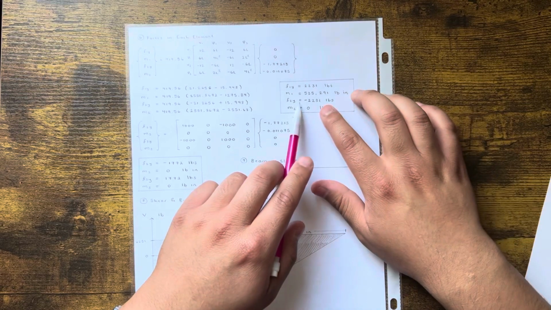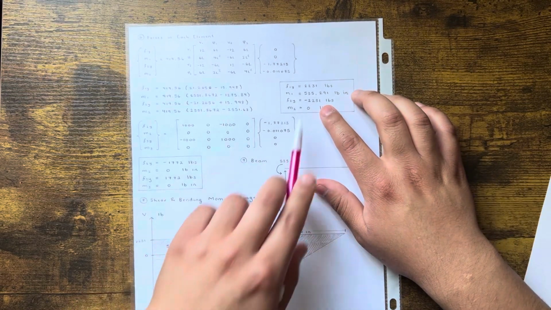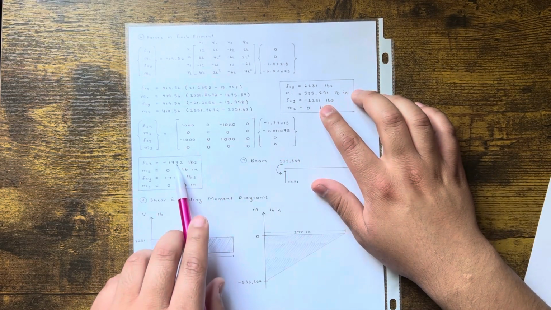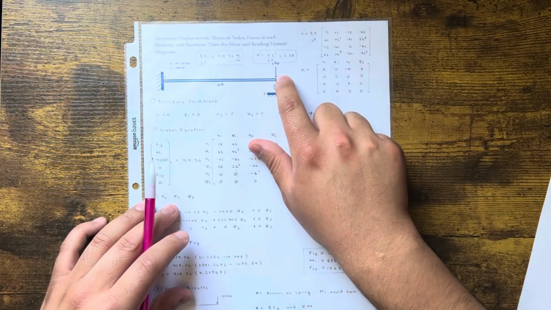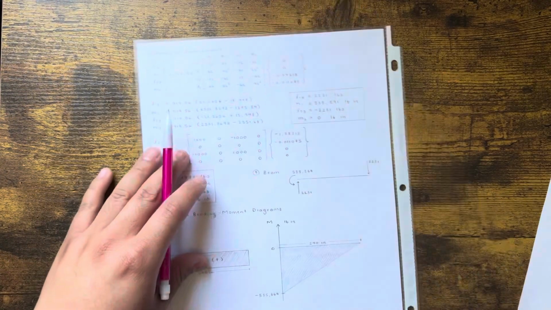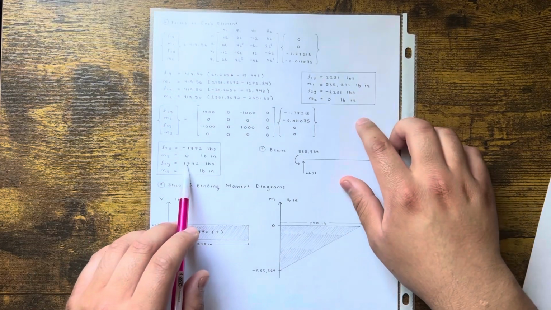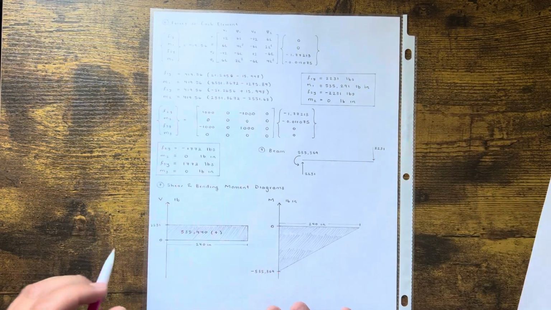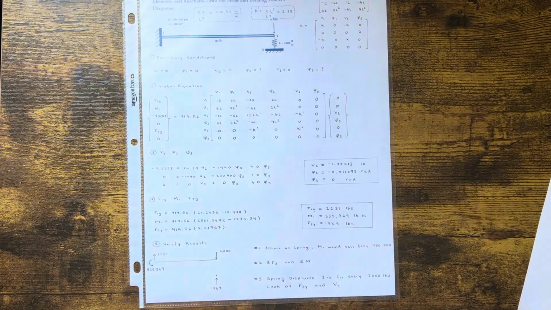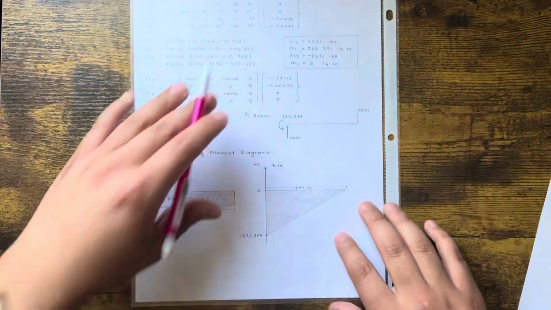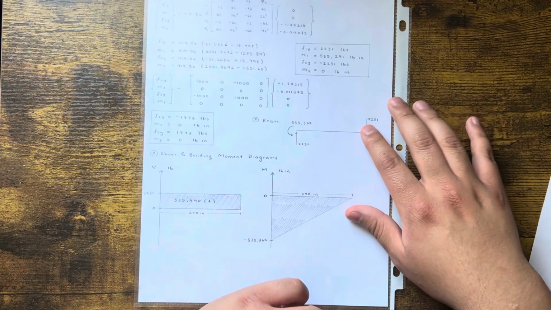F2, I have an F2 here and I have an F2 here. Add these two together, you'll get negative 4,000. And I just know that you could check with your calculator, right? But it's negative 4,000. And yeah, you have negative 4,000 coming down at node 2. At node 3, you have 1772, but node 3 is just the spring itself. So that is F3Y. Boom. All that's been verified.